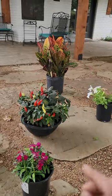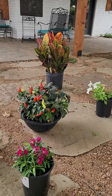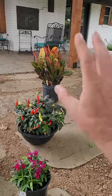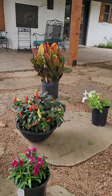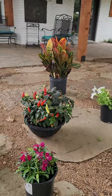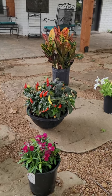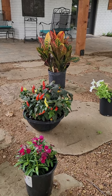Ornamental peppers and croton both fall into a category of something that looks really cool in the fall, but as soon as it gets cold they'll generally get smoked — especially the croton. As soon as we get a hard freeze it's gone. People like them for fall because they've got kind of a fall look to them, but they need to be protected and brought indoors when it gets cold. We generally consider these like a two-month color — they're just there to make your place look attractive for fall. Planting these in the ground, you're going to generally be digging them up in about two months and they'll be dead.